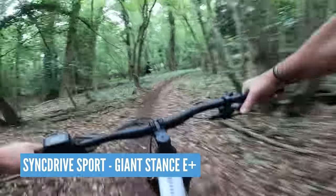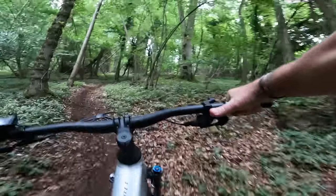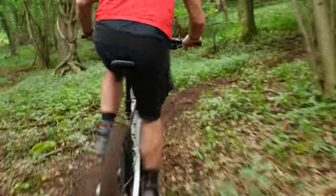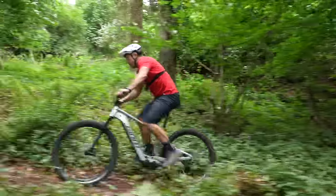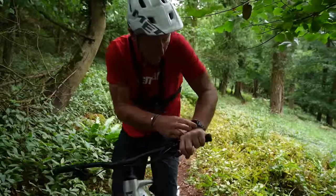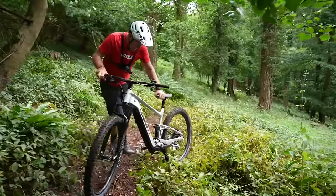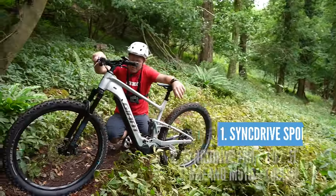Okay folks, we're up and rolling on the Stancy. Pacey. But bear in mind, this is a 75 Newton meter motor compared to all the others, which are 85 and 90 and 95. Spinning well. Wow. Okay, 101. Just over 101, 101.2.